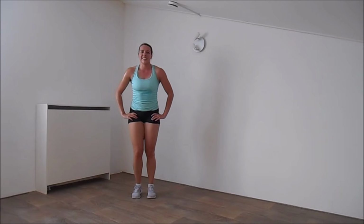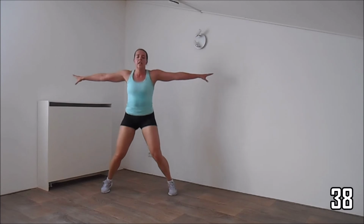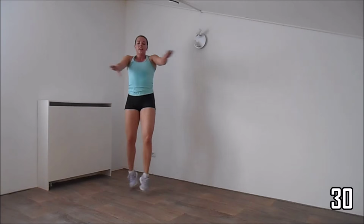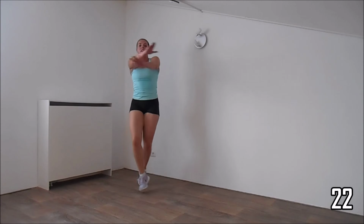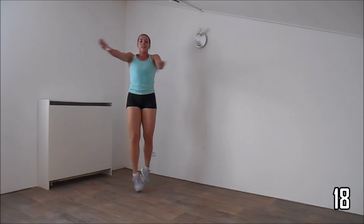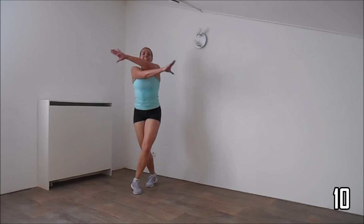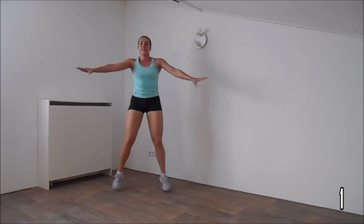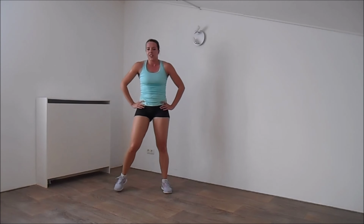Next exercise, crisscross jumps. Get ready and start. Take your arms with you. Arms are shoulder high. Have a belly straight. Cross your feet, cross your arms. Squeeze your abs. Keep jumping. 10 more seconds. And the last one. And active rest. Try to re-catch your breath.